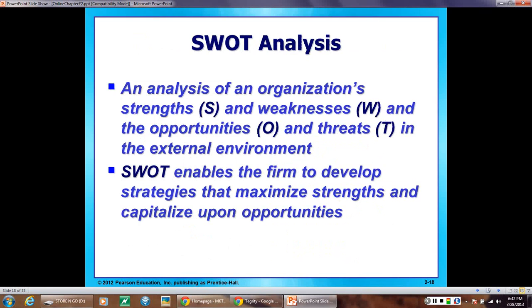Here's your SWOT analysis. These are your strengths and weaknesses, and those are internal to the organizations. Your threats and opportunities are external. And that does exactly that. I would suggest you do one of these for yourself. And the reason is when you're in a job interview and the person asks you what are your strengths and weaknesses, you've got it right there.